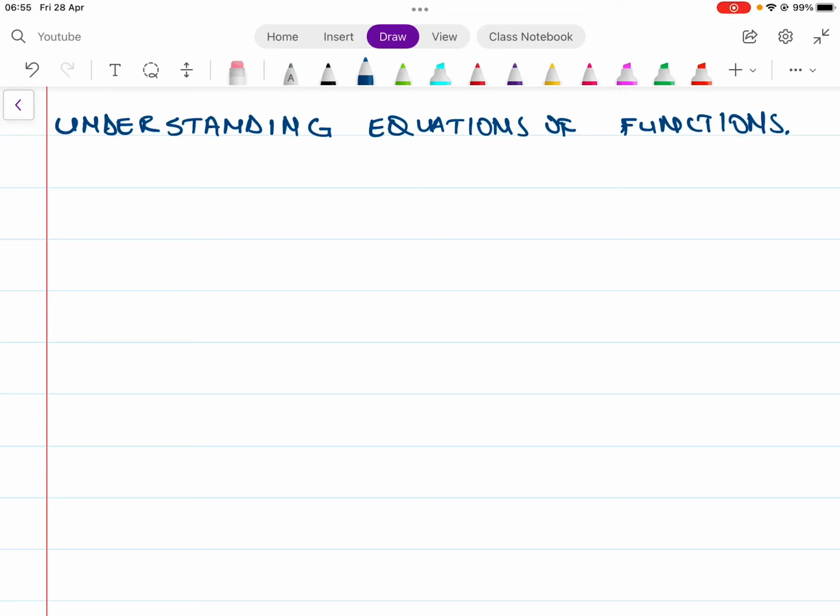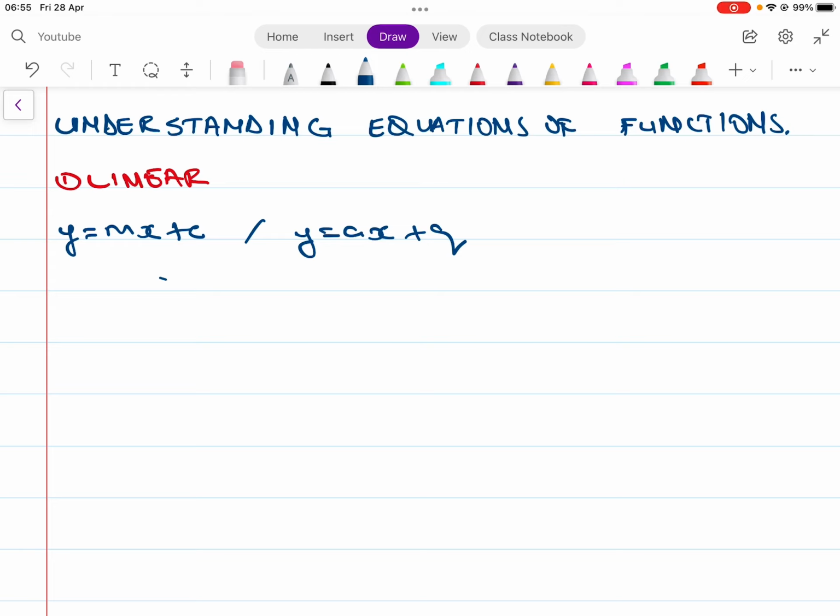In this video we are going to look at the understanding of different functions, or basically the equations of all the different functions. Firstly, we have the linear functions. With linear functions, the basic equation, like we said before, is just y equals mx plus c. Some usually write it in terms of these other variables, ax plus q. This is the very same equation, as you can see.